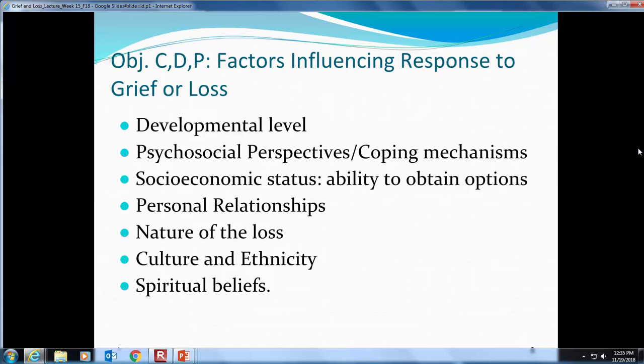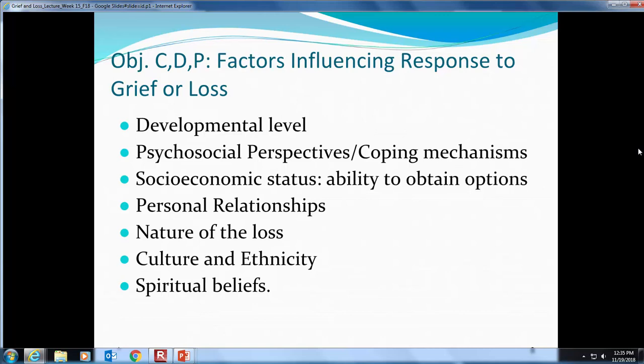Adults grieve death and then move on, provided their grief follows normal patterns, which we'll talk about in a while. Older adults might have several losses at once. For example, death of a loved one, like a spouse, the need to move to different housing, or retirement, and because of this, they might not cope as effectively. It's harder to cope with things when there's a buildup of different losses happening. Patients should be encouraged to think about and reach out to support systems to help them through the grieving process. Keep in mind that the elderly might not have as many people in their support system, so they might rely on healthcare workers for their support system.